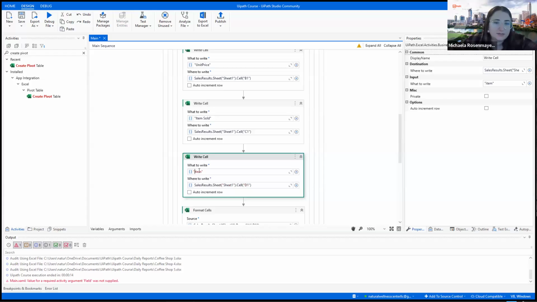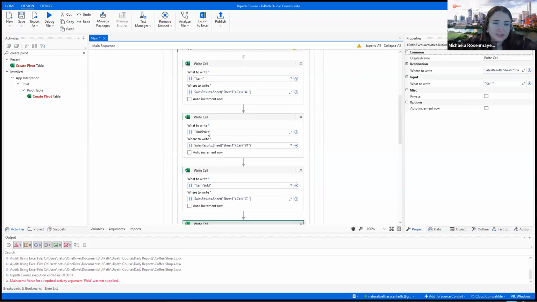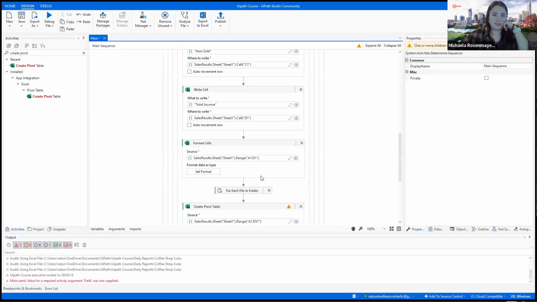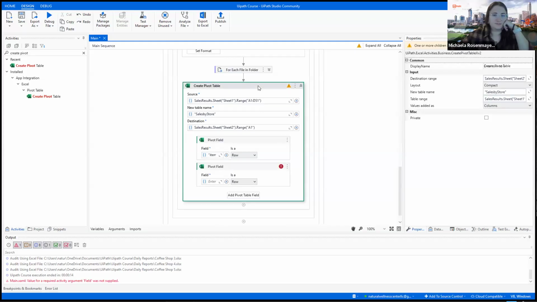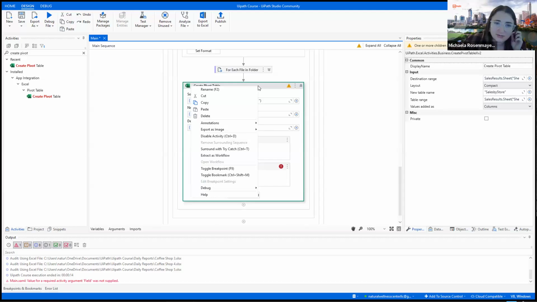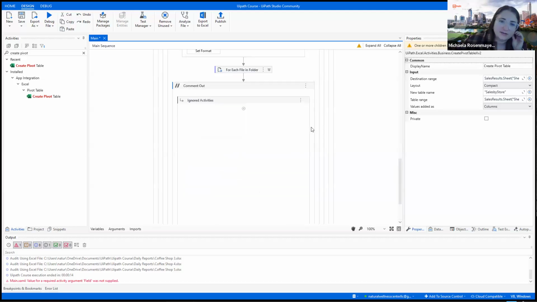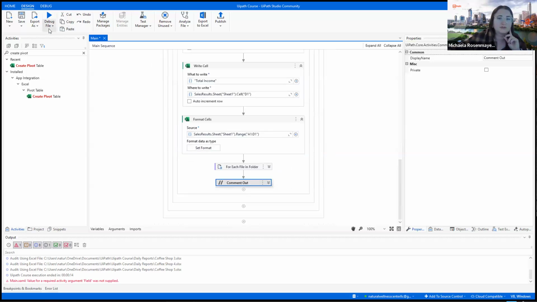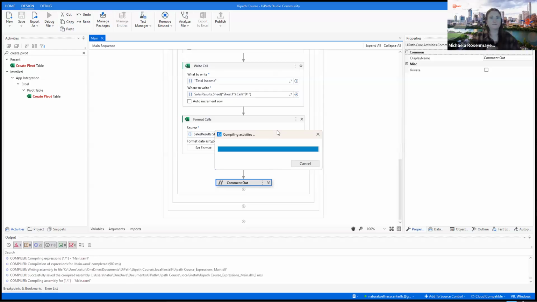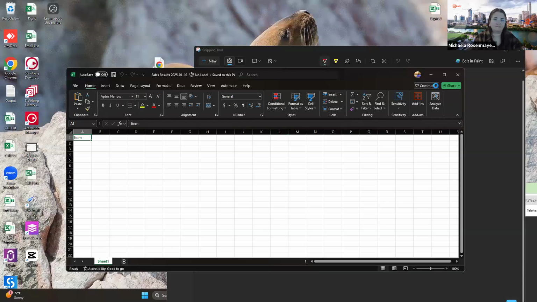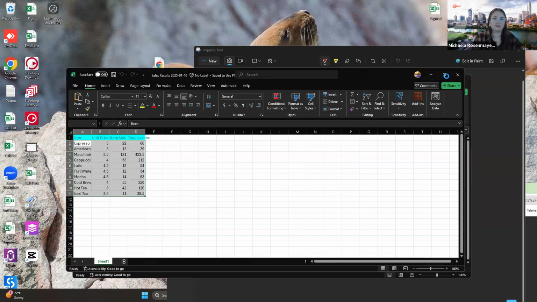All right. And then what you need to do is scroll all the way down, yeah, you can use spaces if you'd like, all the way down to the create pivot table activity. And if you could just right click on the create pivot table activity and then disable it for right now, we're going to rerun it. So we'll add those column names in, and then you should be able to reference them. So make sure your Excel files are closed and then run it. Yep. And then just let it go.